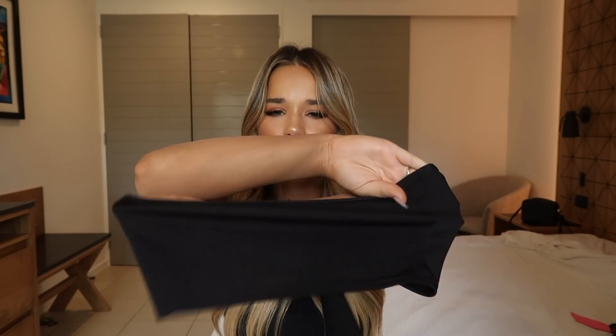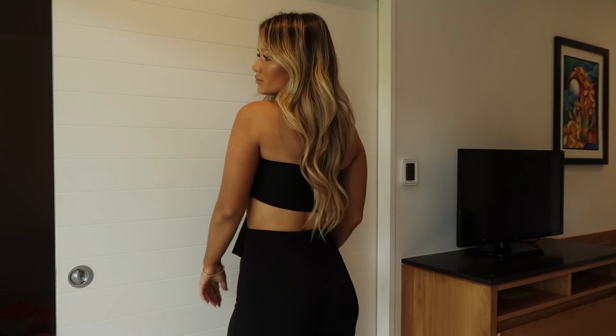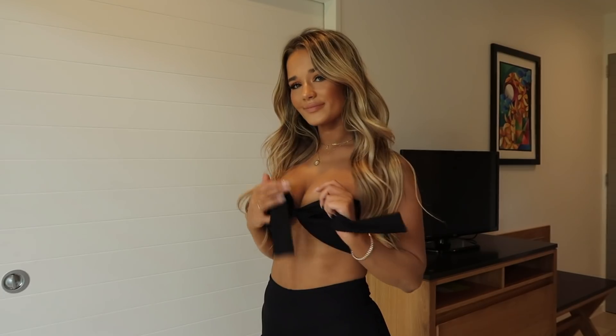Next I've got this black two-piece set. It comes with high-waisted culotte kind of pants and a little tie-up top. This is also one of my favorites — I know it's black which is so standard of me, but it's really really cute and flattering on so many body types. I wore this out to dinner one night and the girls were all loving it, wanting to borrow it. It feels really good quality. You can also tie the top around your neck to make it a little halter top — you can wear it so many ways.